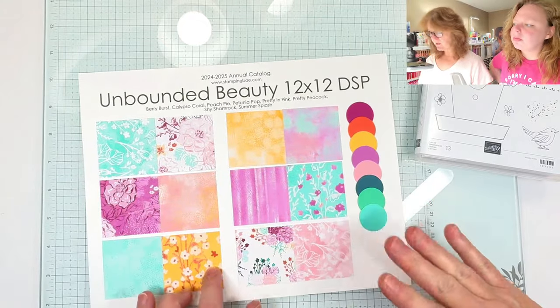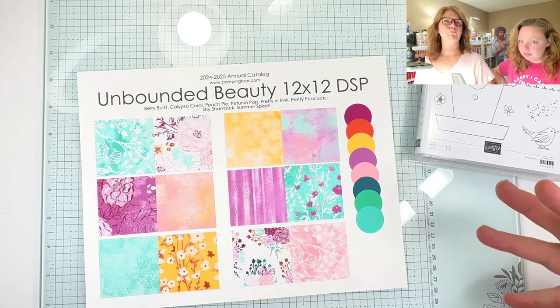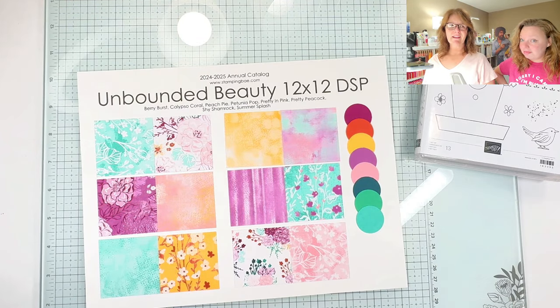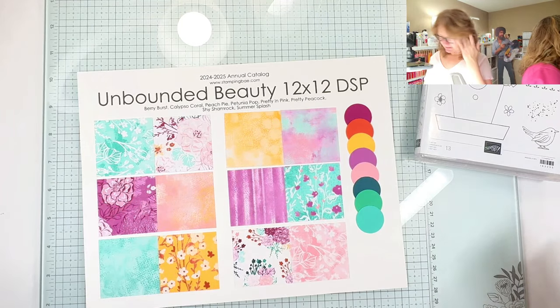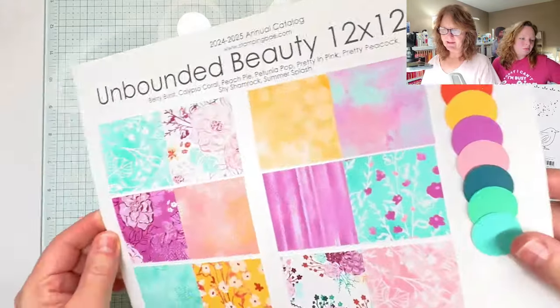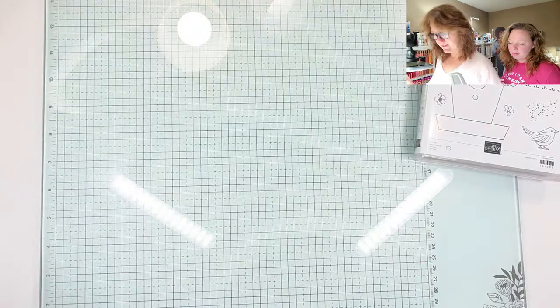And of course I matched it with this beautiful paper. The paper that does match it, I think we did show them. It's a country, it's got woods and it's got something. I don't know the names yet. But anyway, I'm a brights person and I like all the bright fun colors in here, so I'm going to do this card.